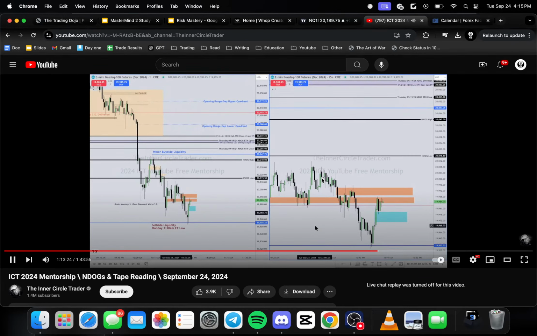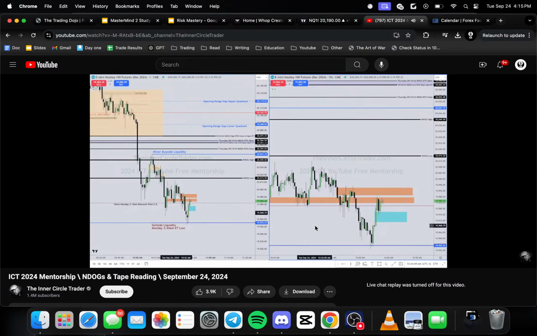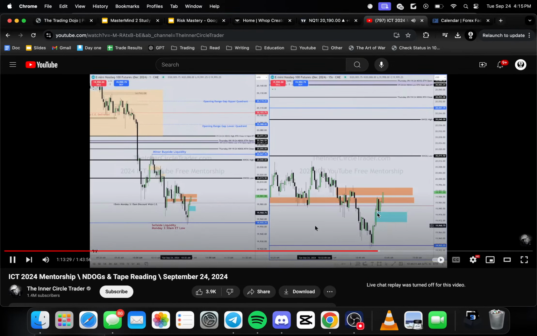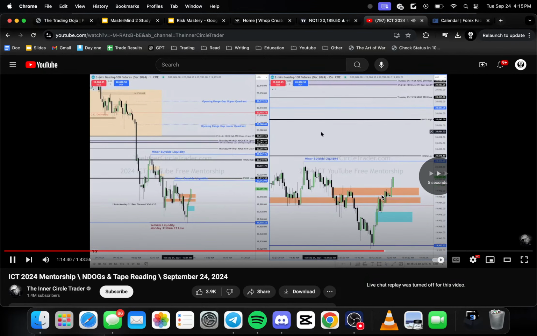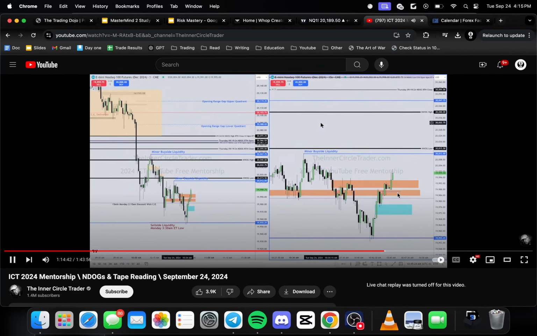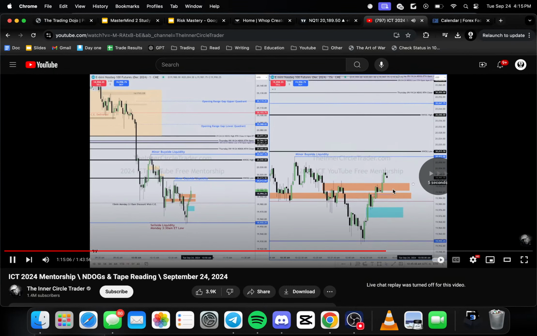This is also another reason why ICT likes looking at the 15-second chart, because you can see 15-second right here on the right side. We had a fair value gap, closed above the fair value gap after tapping in, and ran on buy side. He marked out the order block high right here. You can see that the candle stayed above it. These two stayed above it, and now we ran on buy side again.